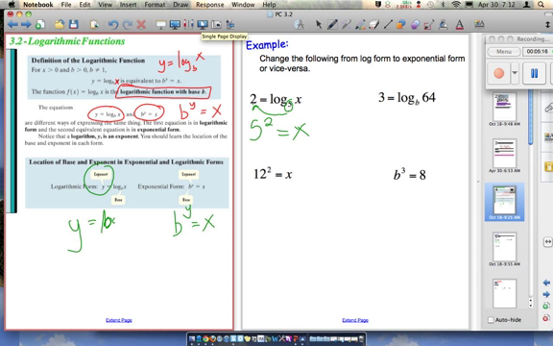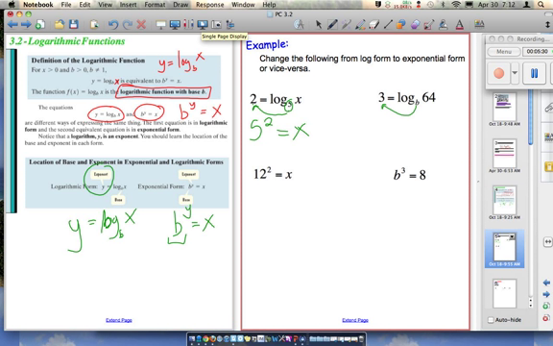The b value is the base of the exponent. And the x value is the result, the answer after you take it to that power. So let's try it again here. Now we have log base b of 64 equals 3. So b to the third power equals 64. These are equivalent expressions that I've written here in green. These are written in exponential form, and these are in logarithmic form.